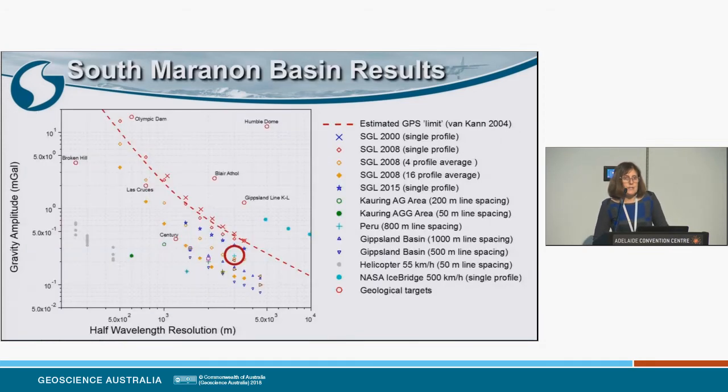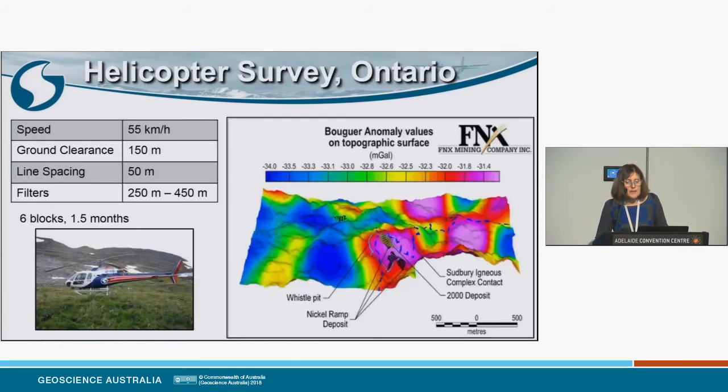But what they used the airborne gravity and airborne mag data for was to extrapolate where these faults continued into the south of their project area where they had no seismic data, and then they would decide if they were going to do more seismic acquisition based on that. And as a sort of standard petroleum project, it's got a resolution and amplitude more or less in the center of this graph, or in the center of the points of the graph.